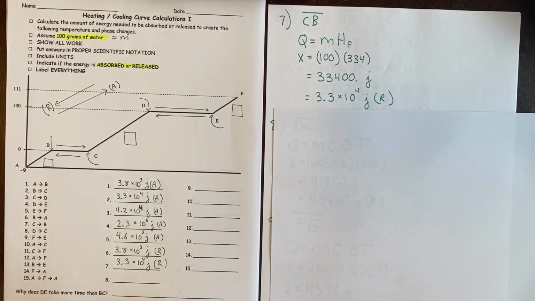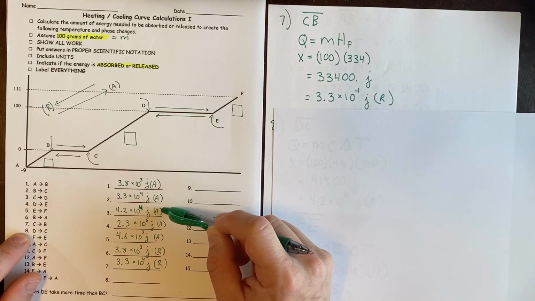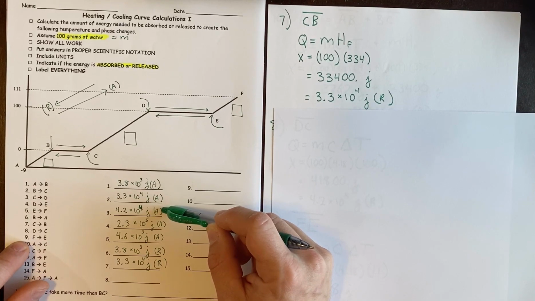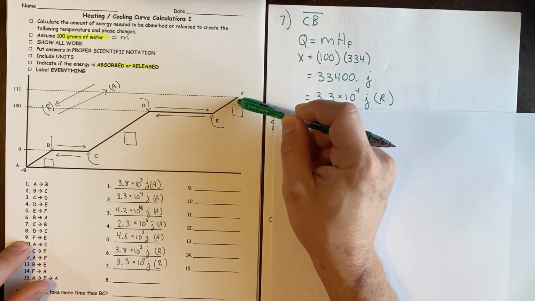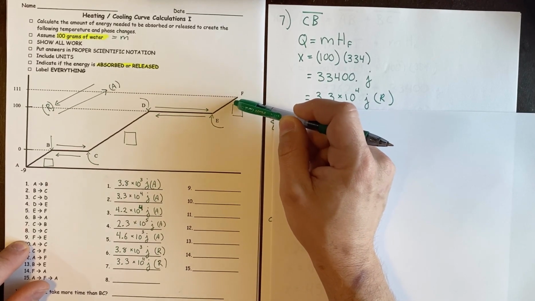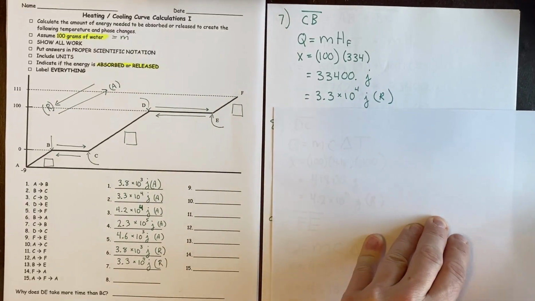Okay, so that's pretty easy. For number 8, it's D to C. I shouldn't need to do that with you. It's the same as number 3, which is C to D. For number 9, it's F to E, which is the same as E to F. Again, I shouldn't need to do that with you. It's just going to be reversed. So you should get the idea at this point. Remember, you do have to show all the work.